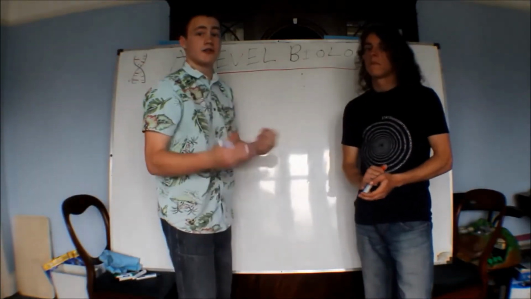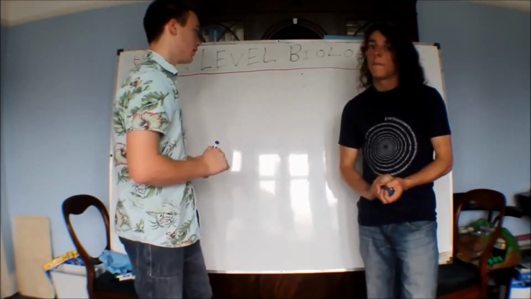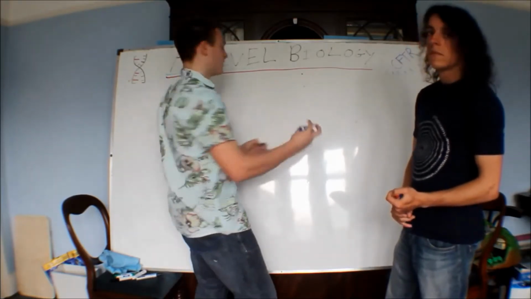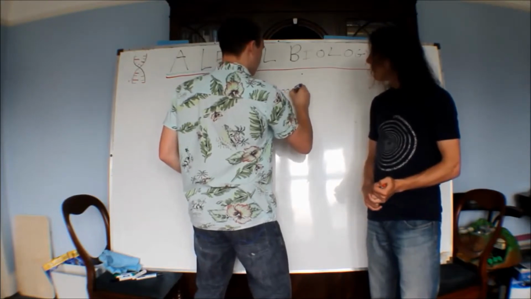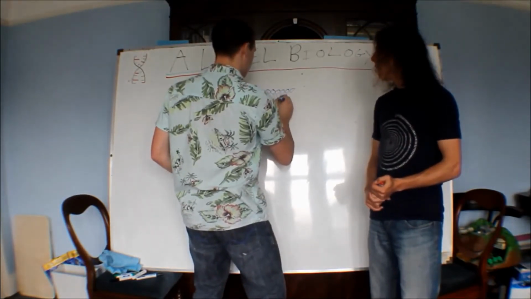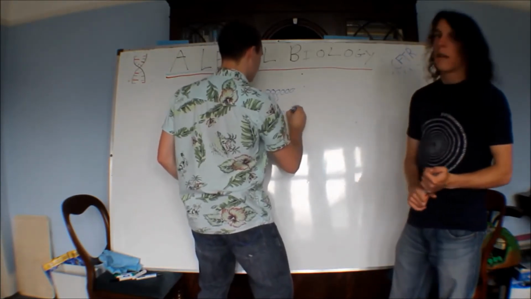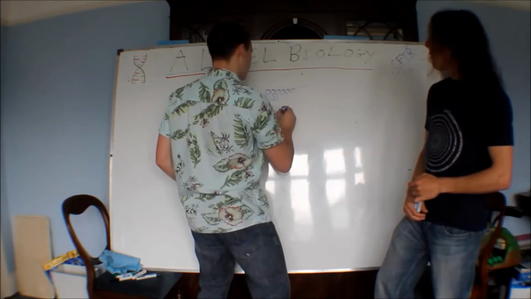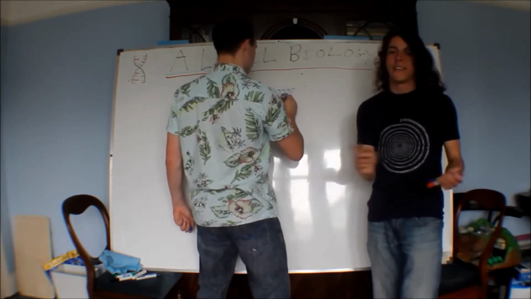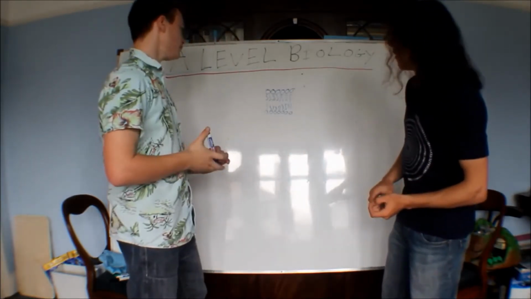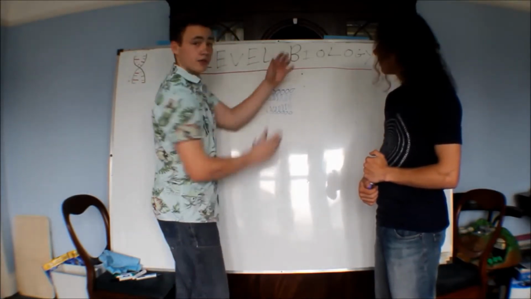Because it's a phospholipid bilayer, you can imagine it's the phospholipids that make up the 2 layers. I'm not going to draw out a massive one, I'm just going to represent a few. Rough drawing of that, and down, and a few more on the other side. It does take quite a long time to draw. It's normally drawn for you in the exam, you just have to annotate, draw what ends are hydrophilic, what ends are hydrophobic, and label stuff. And you should notice that effectively makes it waterproof, nothing can get in and out.